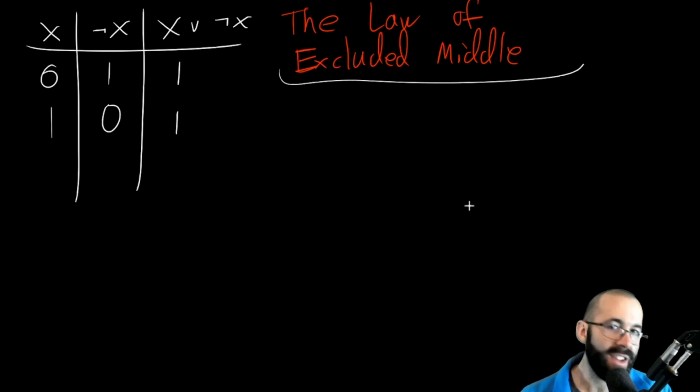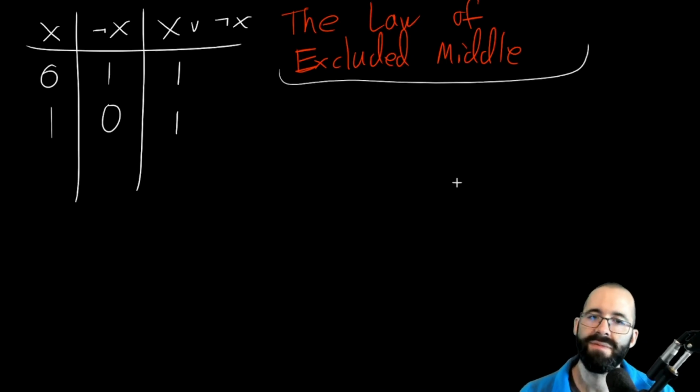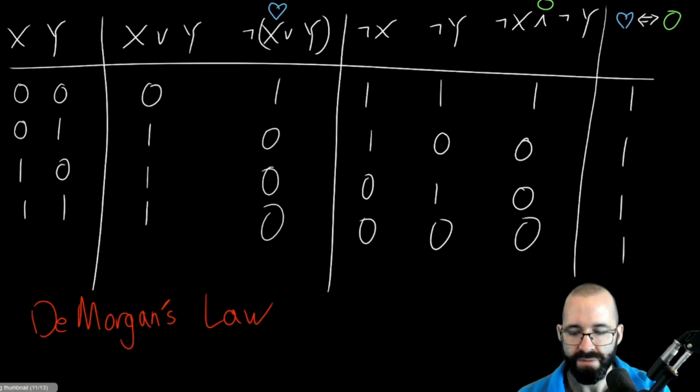For very binary things, that of course is true, but for other things, it's not going to be true. It's just like, are you having a good day or a bad day? Well, most days are somewhere in between. But for this kind of binary propositional logic, that's what this looks like.